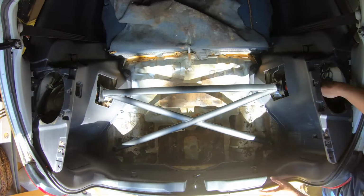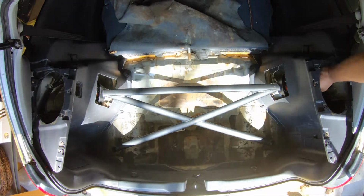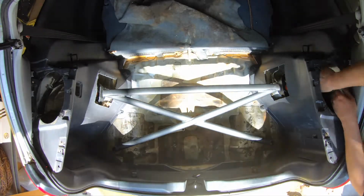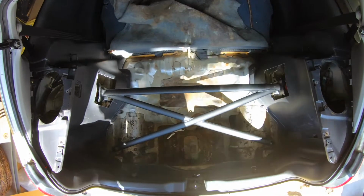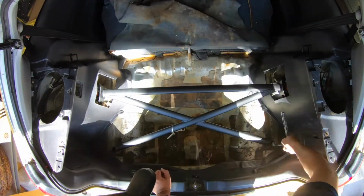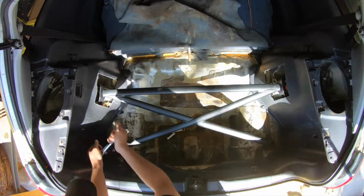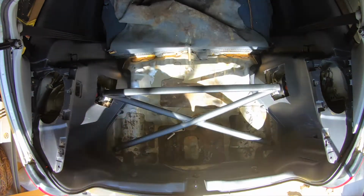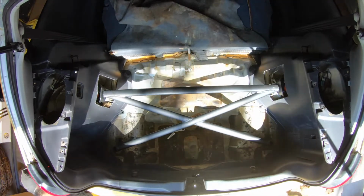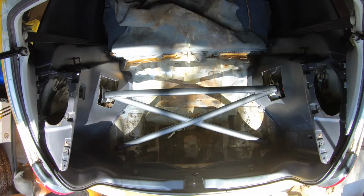I think maybe in the future when I install the X brace, I'm probably just going to remove everything. I want to remove all the panels so that I can put in a roll cage also. But I guess you don't need to remove all the panels, but I'm going to do it anyways. I like that cage look, or at least theoretically I think I like it. I don't know, maybe I'll put it in, I'll get tired of it.